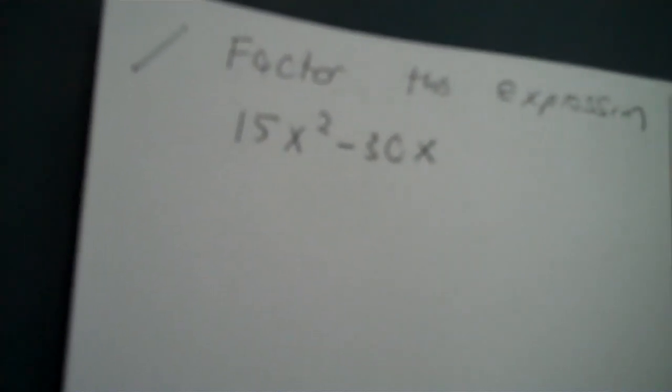Okay, in this assignment we're going to be putting various expressions into factored form. Okay, the first expression, 15x² minus 30x. Now you don't put x equals, it's not an equation. Okay, you can't solve for x without an equation. You're putting it into as many parentheses as you can and you're done.